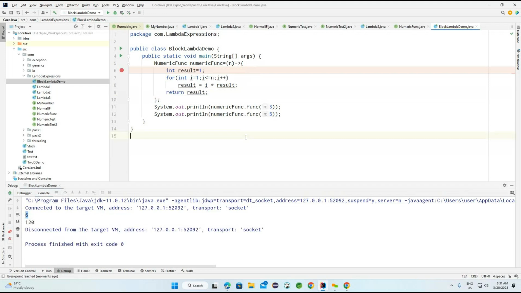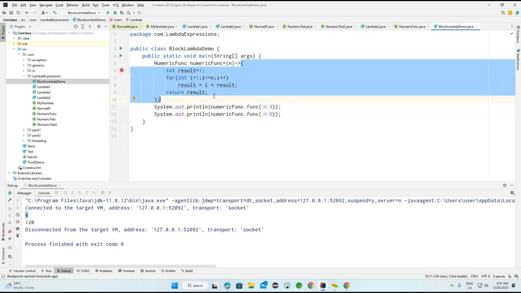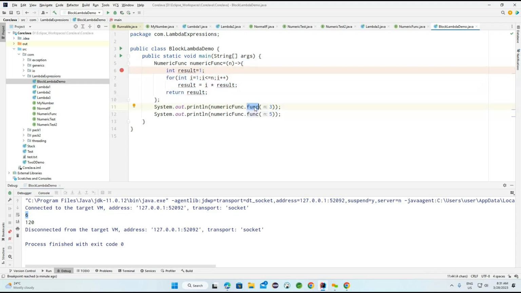Now what you need to focus on here is how we can define the lambda body with multiple statements. For this, the curly bracket we need to open, and then we need to close it. After this, whenever this function is called at runtime, this entire body is going to be stored under this particular function method. So this is going to take care of this particular lambda expression.